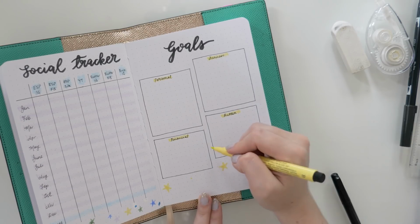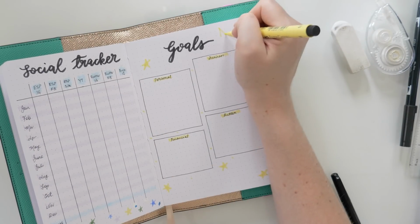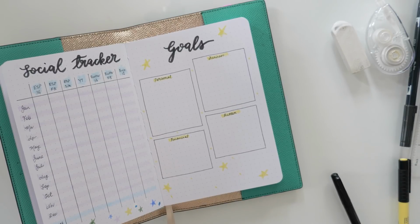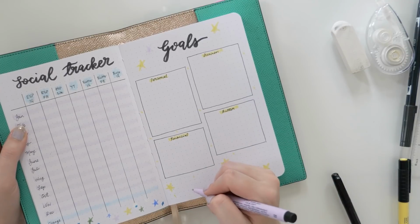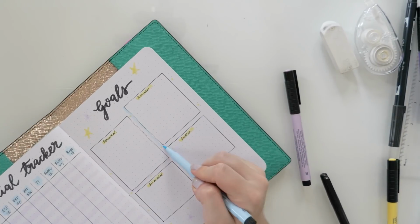I do like setting goals. It was something I avoided for a really long time because I kind of just floated through life for many years. But setting goals definitely is a helpful thing to do. I do recommend it because then you can check back in with yourself and think, am I on the right track to achieve this goal that I set? Do I even still want to achieve this goal that I set? Because it's perfectly valid to also come back to something and be like, oh, I don't actually want that anymore.